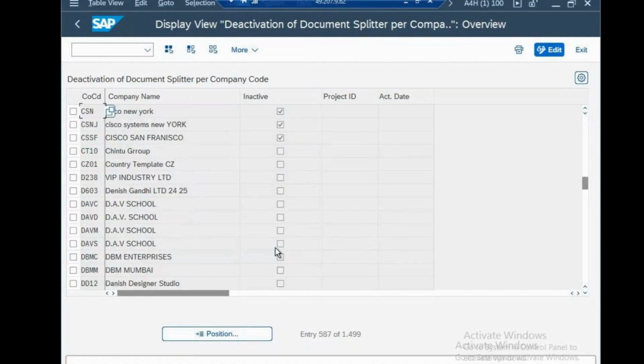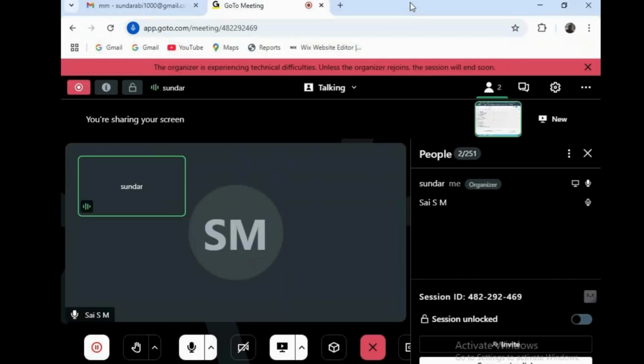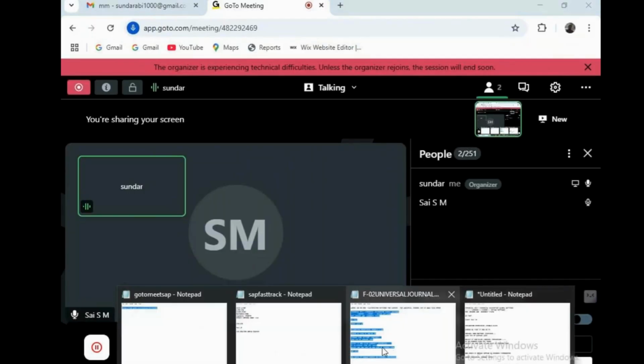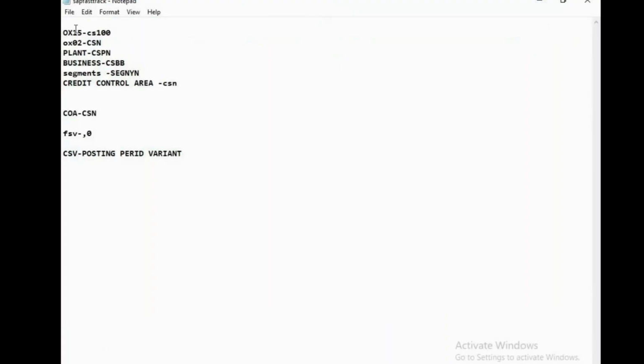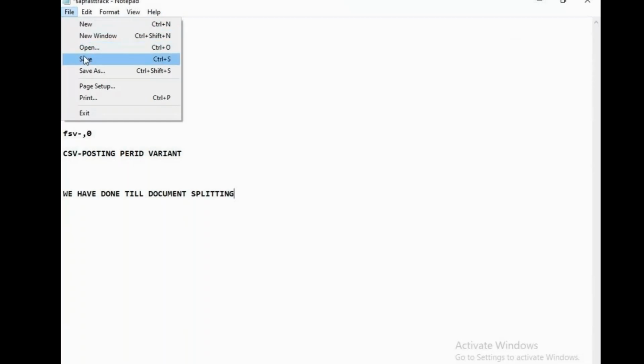Any doubts till now today? So today I've shown you two different options. We have done enterprise structure and document splitting. Tomorrow we have to carry on with tolerance and go for OBC4, OB40. We have finished up to this one.